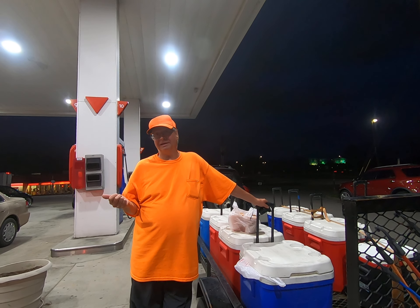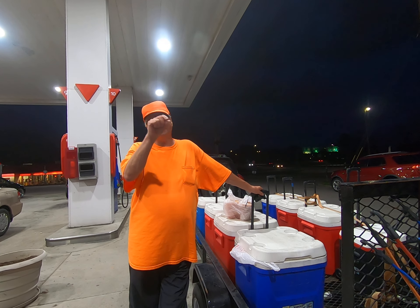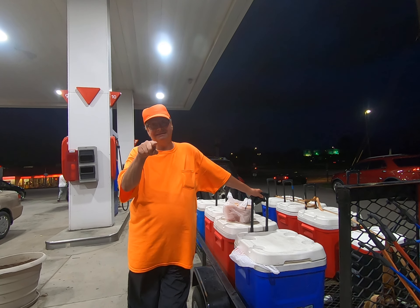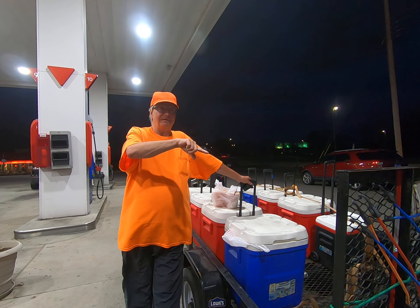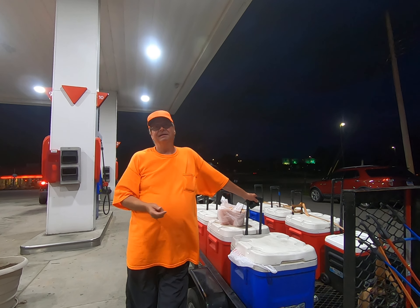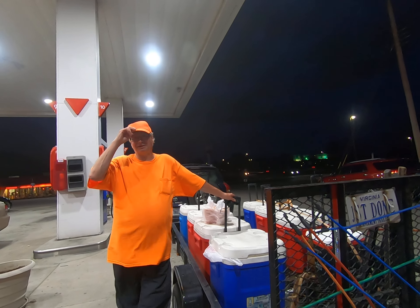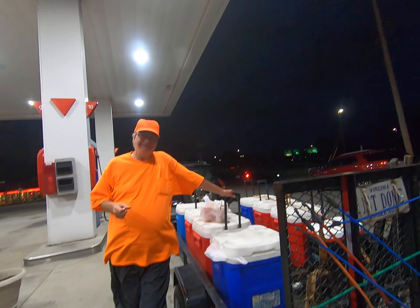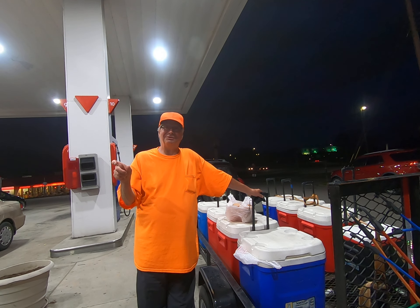At farmer's markets, which is where we sell 95% of it — if the market ends in September, October, November, as most of them do, and begins again in April or May. There are four year-round markets in the Richmond area. Most markets in any city go from May to November. When people come back to the market in May, if they're elderly and have trouble recalling, they will walk by my booth and say, 'Is this uncle?' They remember that more quickly, more often, more readily than they do Chuck's.